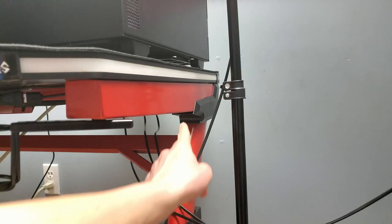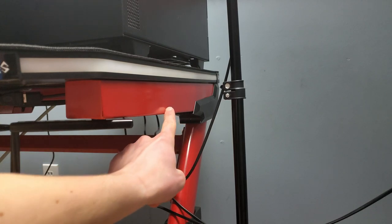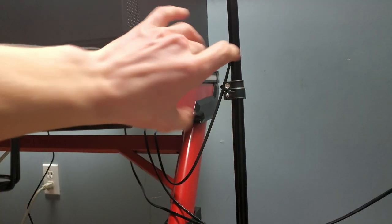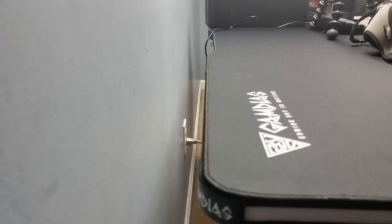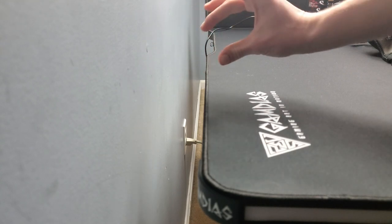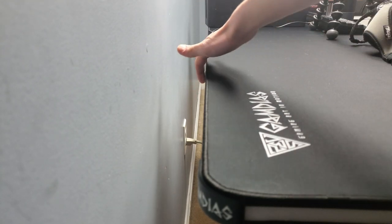Just another thing that I think is worth mentioning, it would be really difficult to mount a boom arm on the desk because of the supports on the side. The only place you'd really be able to do it would be on the back of the desk, which can lead your mic to be at an awkward angle. This is just another feature that I think was slightly overlooked, because most gamers will tend to have boom arms where they can mount their mic when they're streaming or just talking to someone.